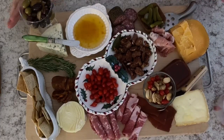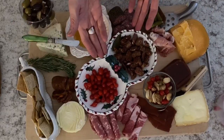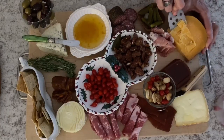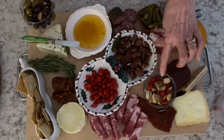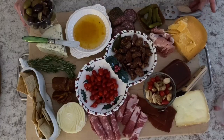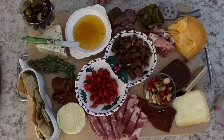When assembling, start with the centerpiece and work outward. Fill in all the spaces. I used five cheeses and placed the spreaders close to their corresponding cheese. Rough up the hard cheeses so people aren't intimidated by having to take the first bite. Vary the heights — olives in a little wine glass, sweeties in a medium-sized glass. Roll up the prosciutto, and put crackers on the side. Check the playlist for dessert and breakfast cheese board arrangements.